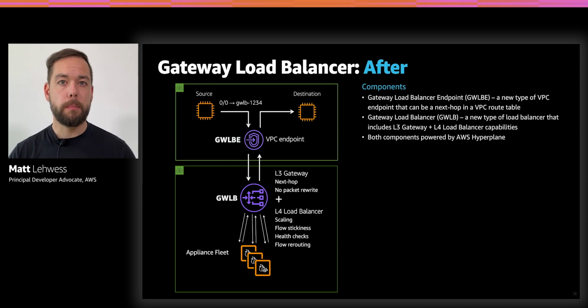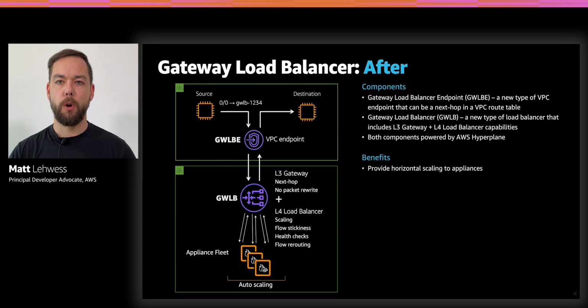And we're essentially sending traffic from the Gateway Load Balancer endpoint down to the Gateway Load Balancer in the other VPC. Very similar to the way that works, and we are in fact also using what we call hyperplane for the Gateway Load Balancer, which is a technology we use in our NLB, and we use it in Privatelink and Transit Gateway, so it gives immense scale when it comes to these services. And so a couple of different benefits here. We can provide horizontal scaling.